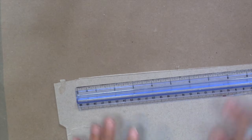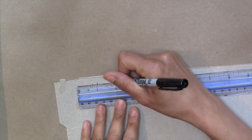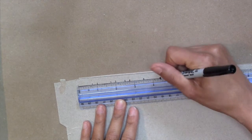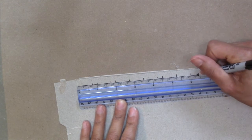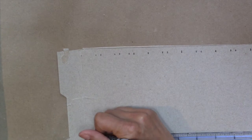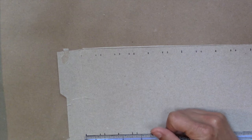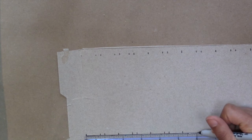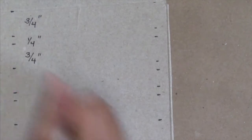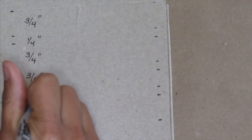Here I'm using the extra cereal box cardboard to cut my maze walls. I'm making marks 3/4 of an inch, then 1/4, then 3/4 again. That will make one wall. Repeat the same pattern all the way down the cardboard. Three quarter, one quarter, three quarter.